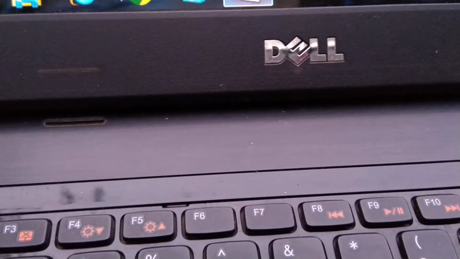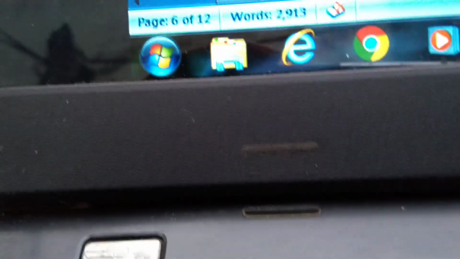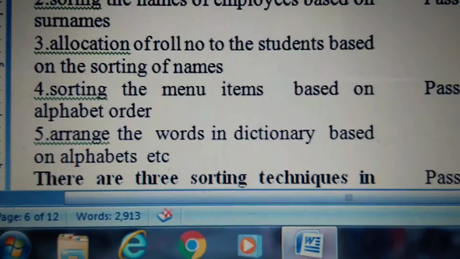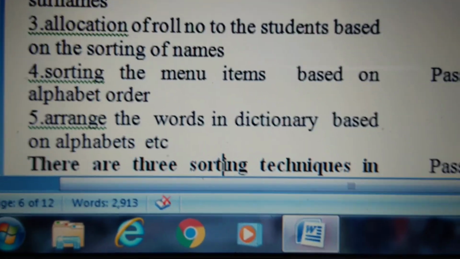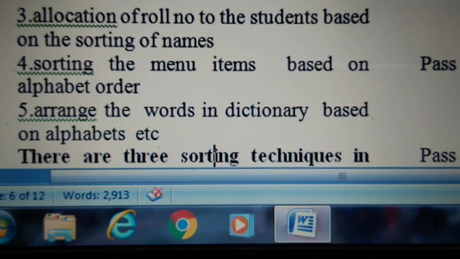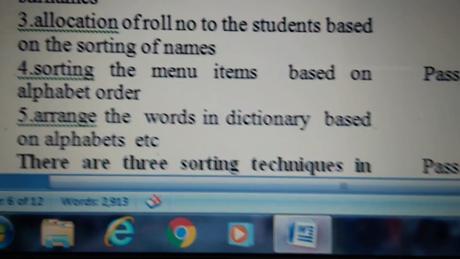Let's take one more example, sorting the menu items based on alphabetical order. Most of the time we people go to a hotel, and in the hotel we observe the menu card.